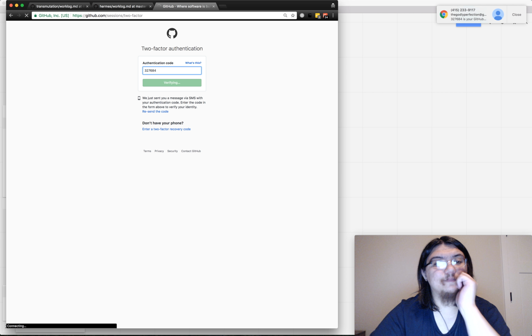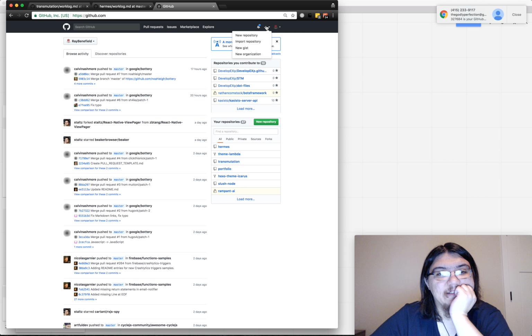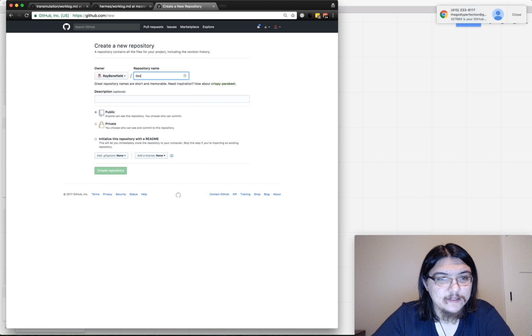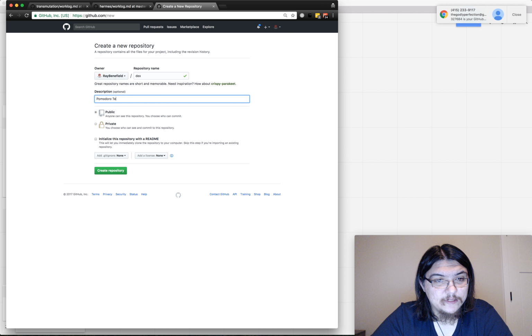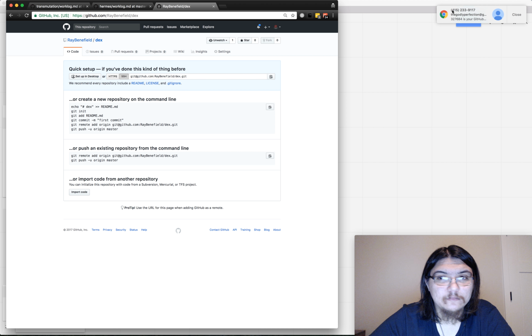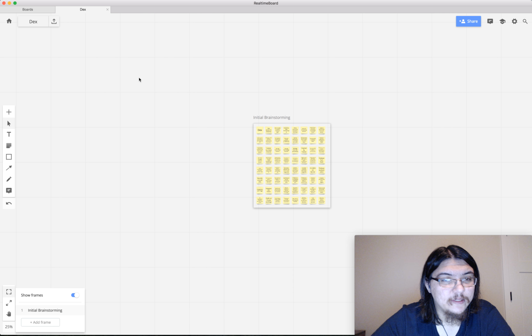All right, and then a new repository for Dex. Pomodoro technique time tracker. Create repository. Close that. Copy this.